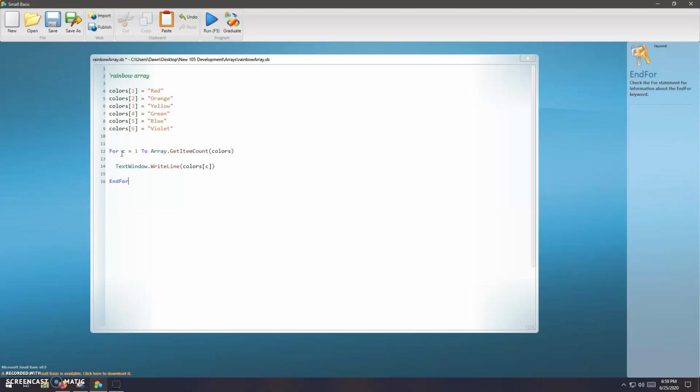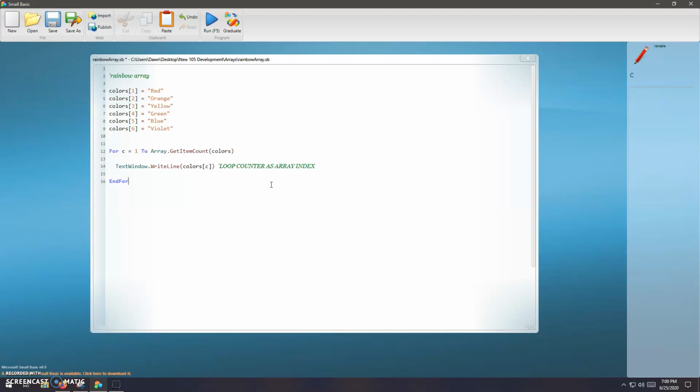Okay, so I want to point out here that my loop counter I'm calling C in this program. C for count. And so finally, when I'm printing each color, each element, I'm using my loop counter as array index.